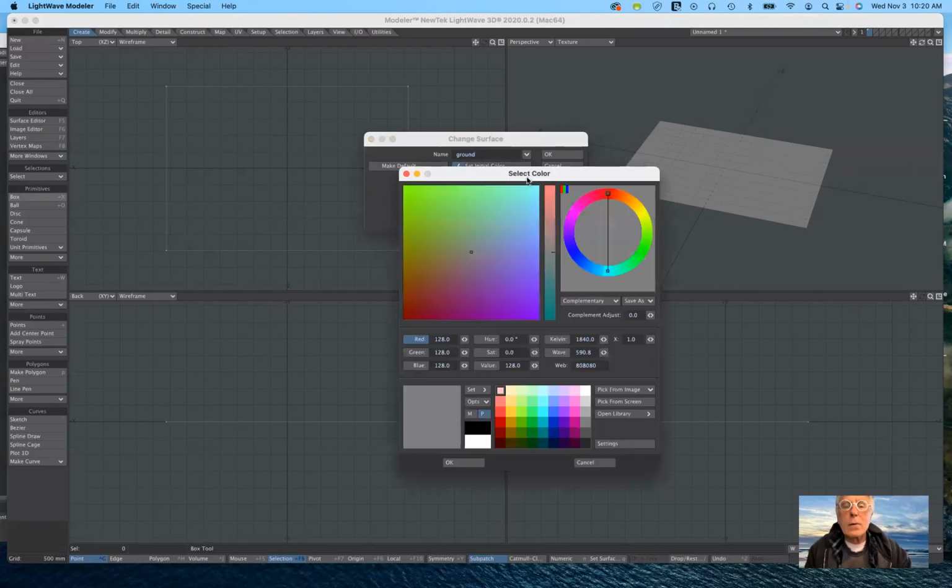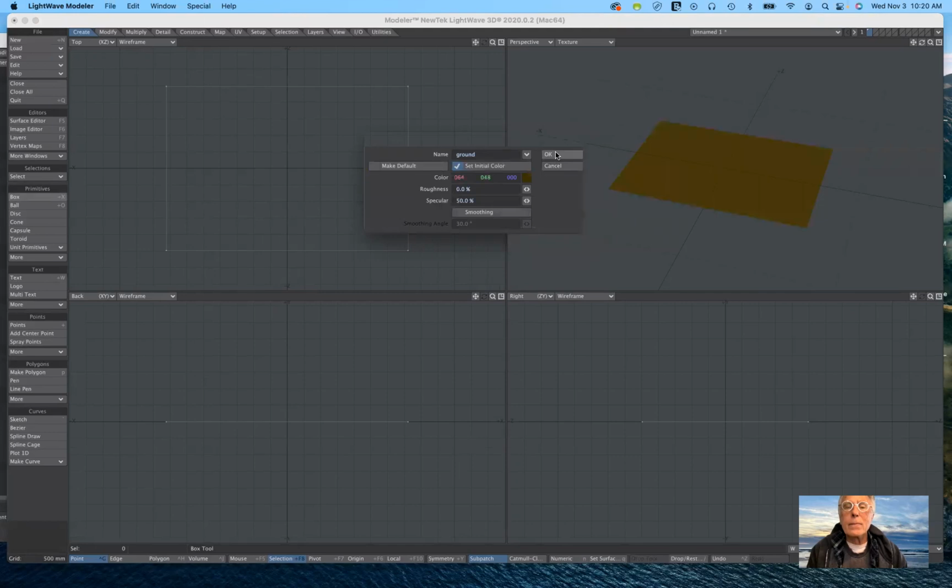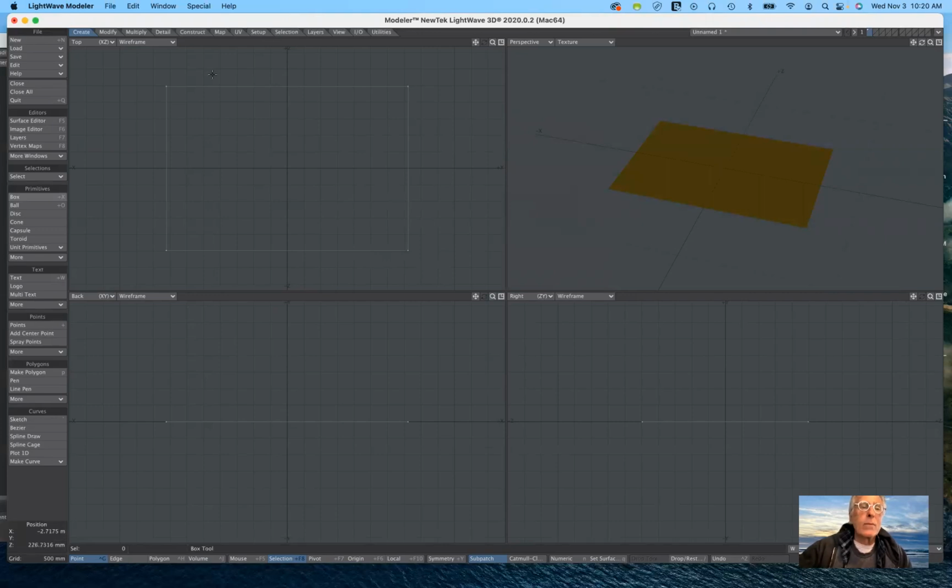And let's give it a color, kind of a nice brownish color here. Okay. So there we have it. I can apply a bump map to that, but again, that only affects the UVs. I want to actually displace points. So in order to do that, because I only have 4 points, I need to increase the number of polys in here by subdivision.